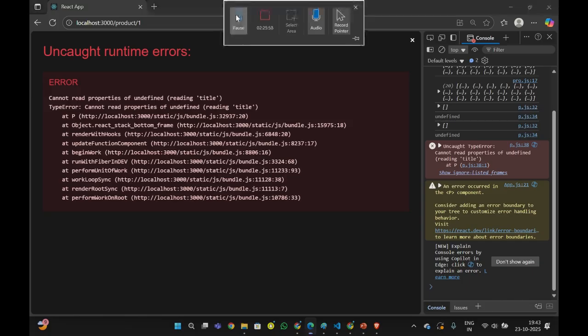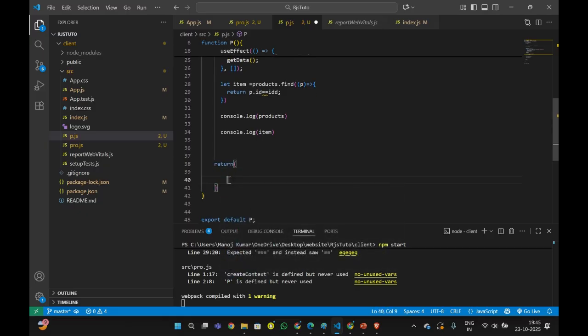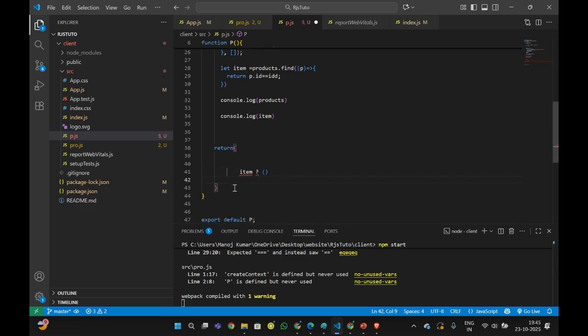Here I'm writing a conditional statement just for item, a ternary operator. Return, and item, h1.